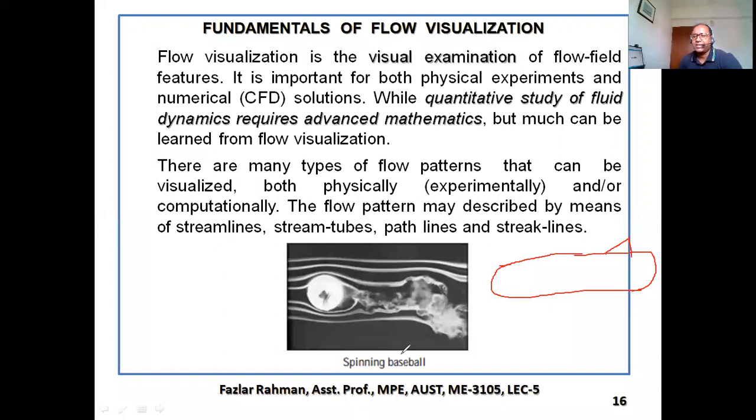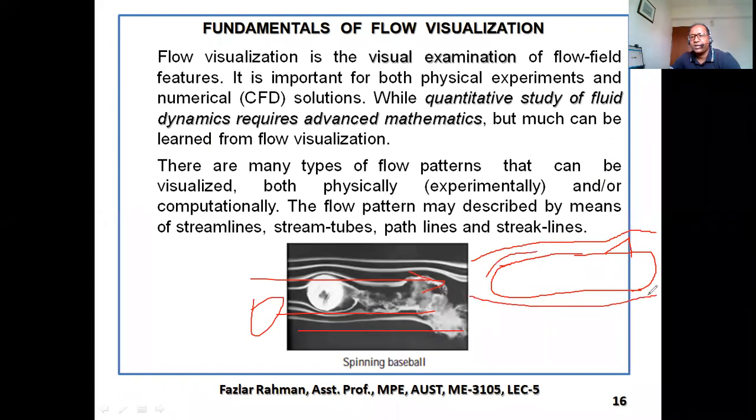You cannot just design the submarine, put it in the water and look. No, it's a big size, you cannot do that, right? But there is an opportunity: you make the submarine at a smaller size, 1,000 times less or 100 times less, but the shape remains the same. It's called a model. Made of sheet material, wood, or foam. Then you put that in the wind tunnel, and air will flow. If you generate some smoke, you can see how the fluid flows around the pin or around the body of the submarine. This is called flow visualization.